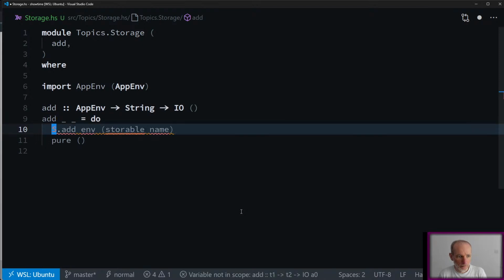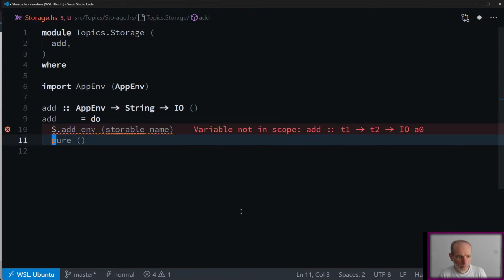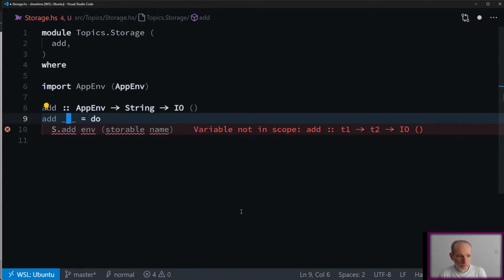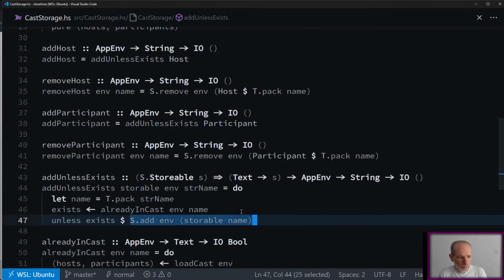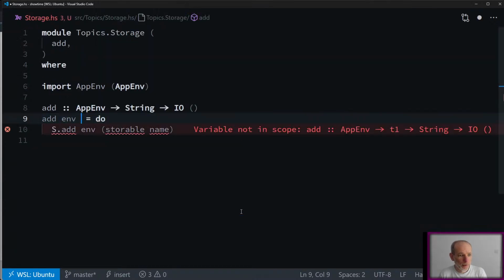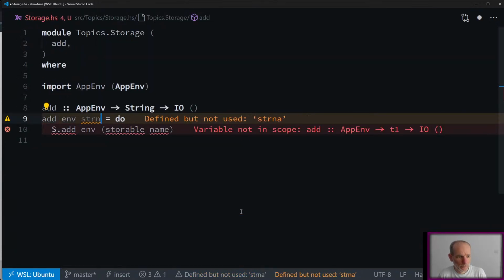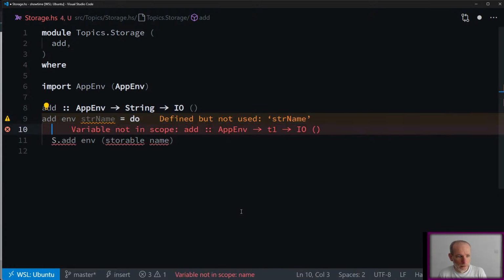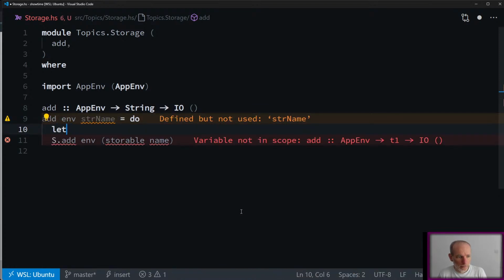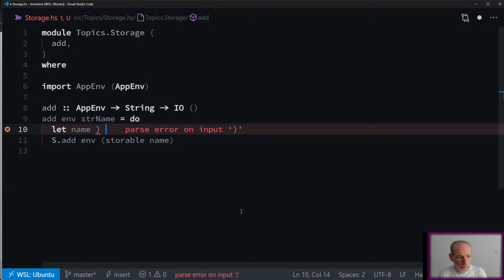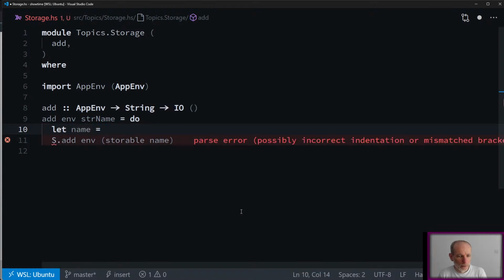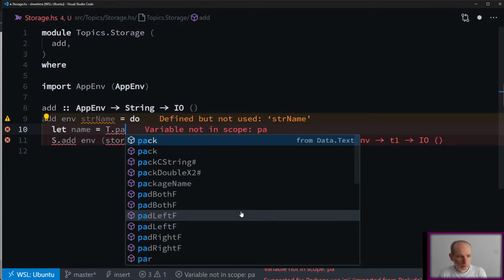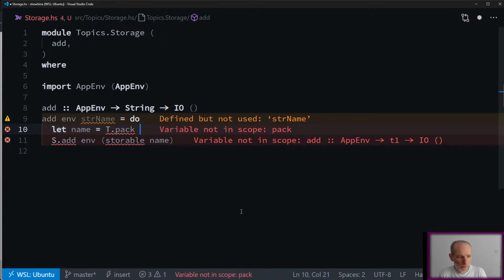So from there, we have our end, and we have, what did I call this before? String name. Okay, why not? And then we can say let name equal data-pack name.